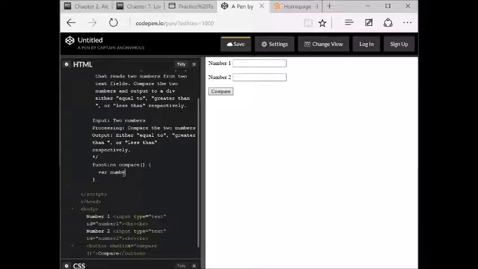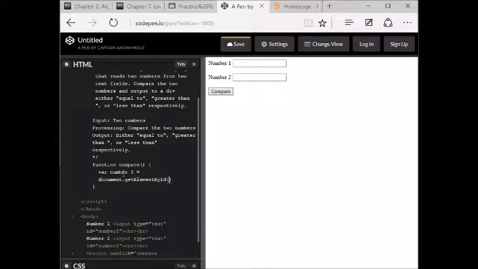So var number1 equals document.getElementById and number1. Then we need to get its value.